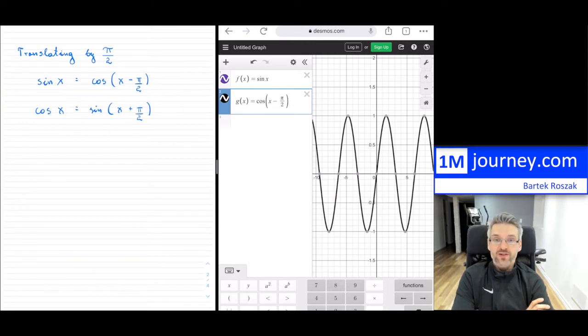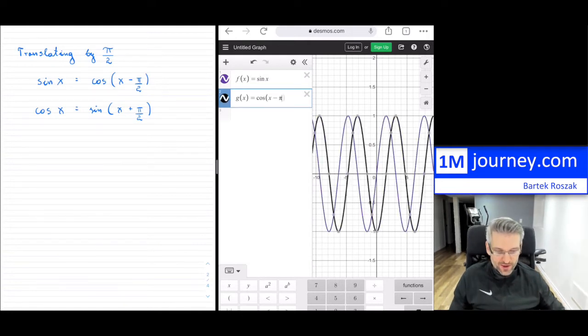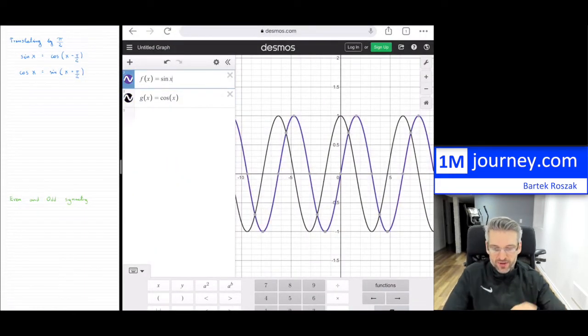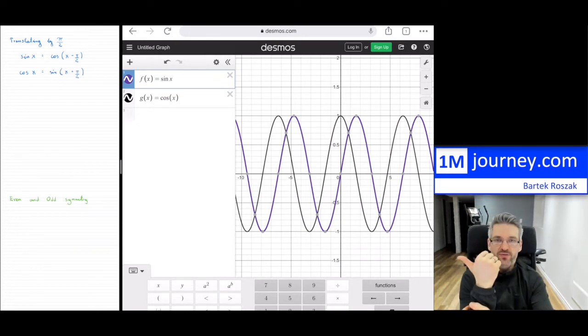So that translation, again, is not super simple to remember, but always visualize it if you're going to be asked these equivalent functions. So sine needs cos, and then it's just being translated by π over 2 to the right. And the one below it, if we started with cos and wanted to find the equivalence in terms of sine, well, then of course I can take the sine, which is the purple, and now I can shift it to the left by π over 2.